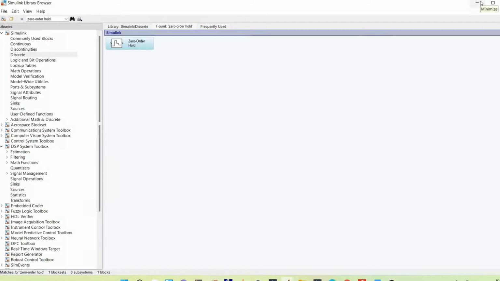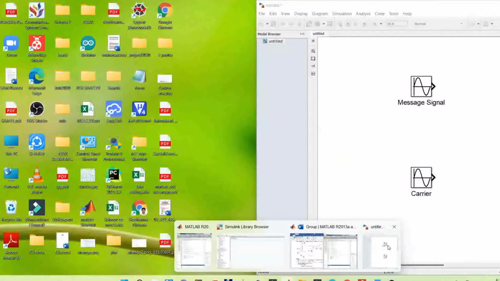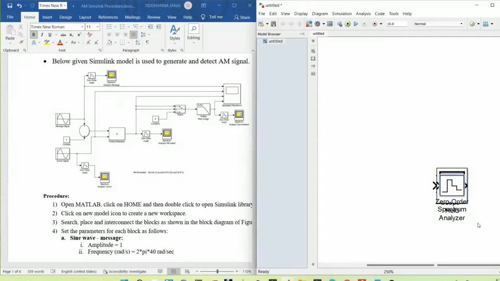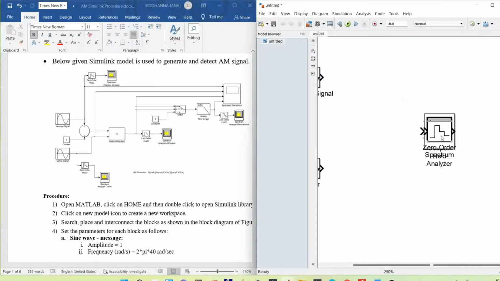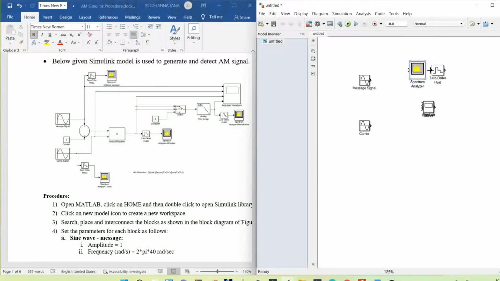So this is the modulation part. First we'll complete that. When I go to untitled, you can see that all the blocks are here. So we can separate them out. This is zero order hold and spectrum analyzer. They work in coordination. That's why we'll place them at the end. Then the scope.